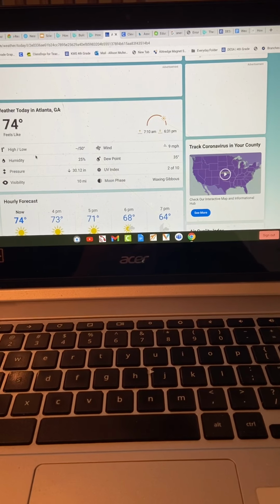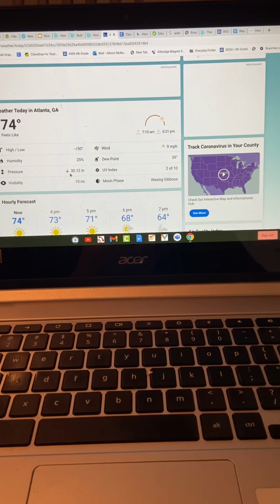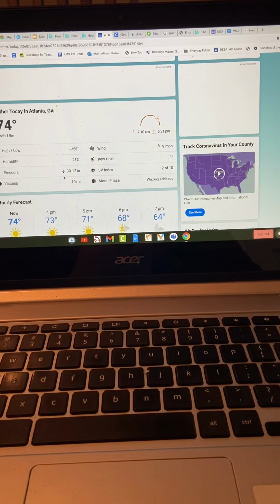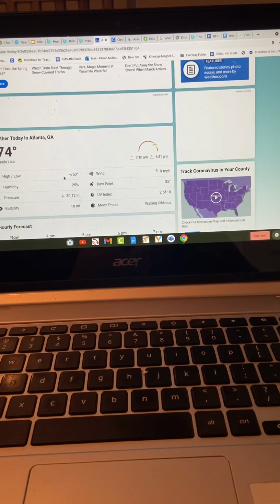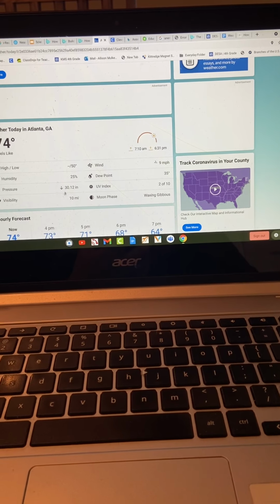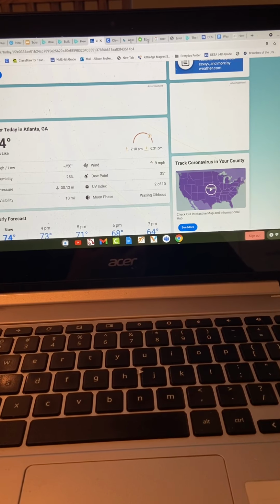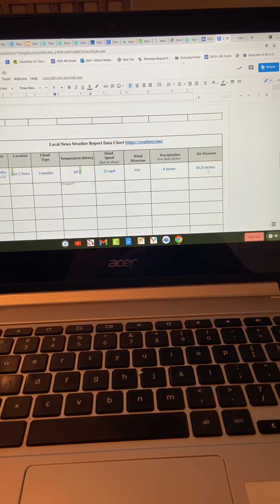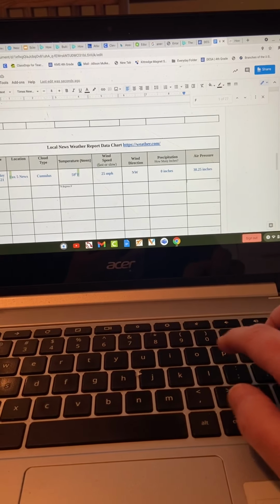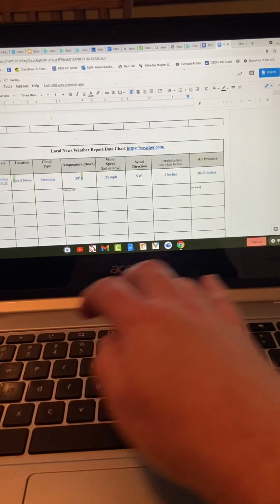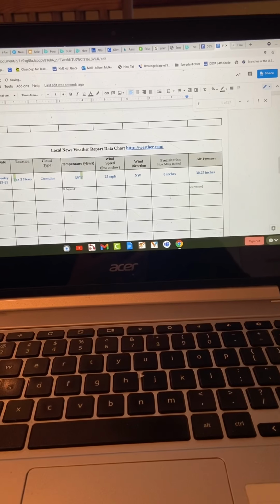And I can go back and see what else it says. Ooh, and look at this. The pressure, they're showing the pressure being down. And I'm wondering if that's because they're predicting rain this evening. They're showing a low pressure moving in. So I'm going to go to pressure, and I'm going to type low pressure. It'll be interesting to see if we have rain.